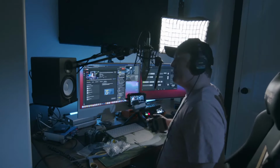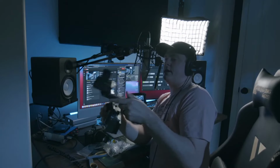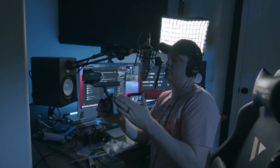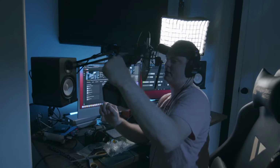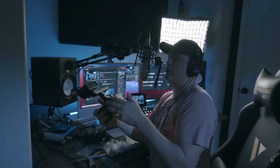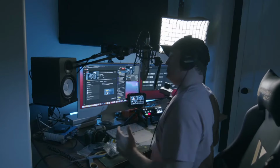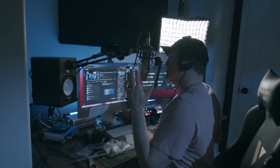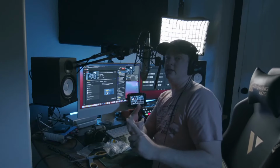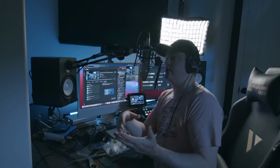Hence the new Sony FX3 that we literally just unboxed. And it's 16-bit. And it's going to be just, oh man, I'm excited to shoot with this thing. I got to go out tomorrow and start shooting something. But yeah, I love it. Great autofocus, good image. But Blackmagic has a lot of its own advantages. You get Blackmagic RAW. So if you want to adjust your ISO, your white balance, all of that after the fact, that's really great.